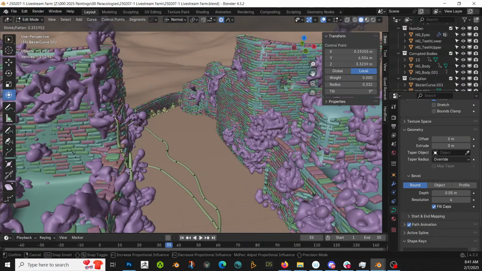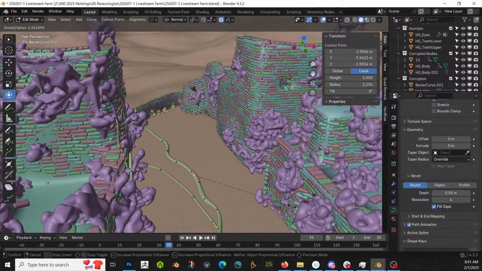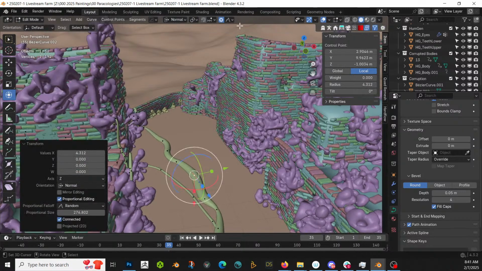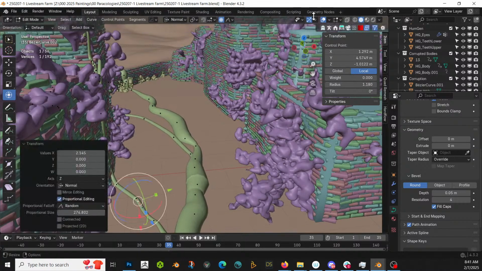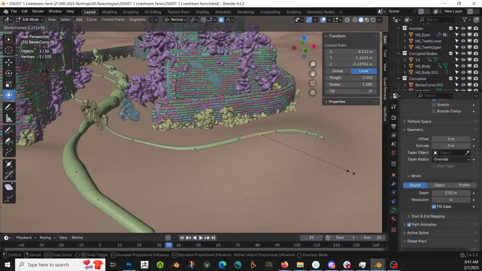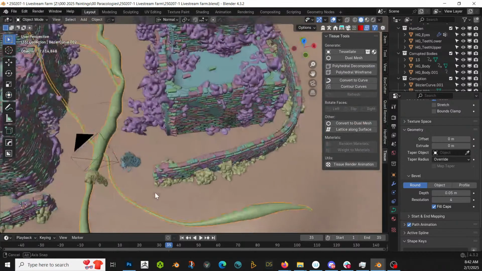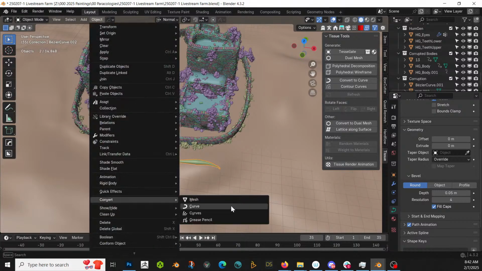Alt S, scale it down. Grab this one. Alt S. And make sure we're not unconnected. If we are not connected only, yeah. Cool. Nice, that'll work. Object, convert to mesh.